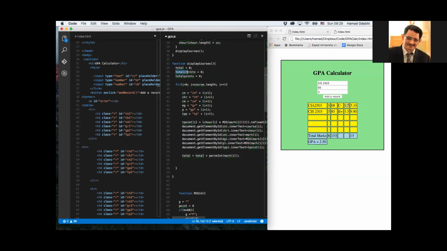Add total. It's a safer way to make sure it's working fine. So the total credit will actually be the total credit plus C hours. Yeah? Can be the same.